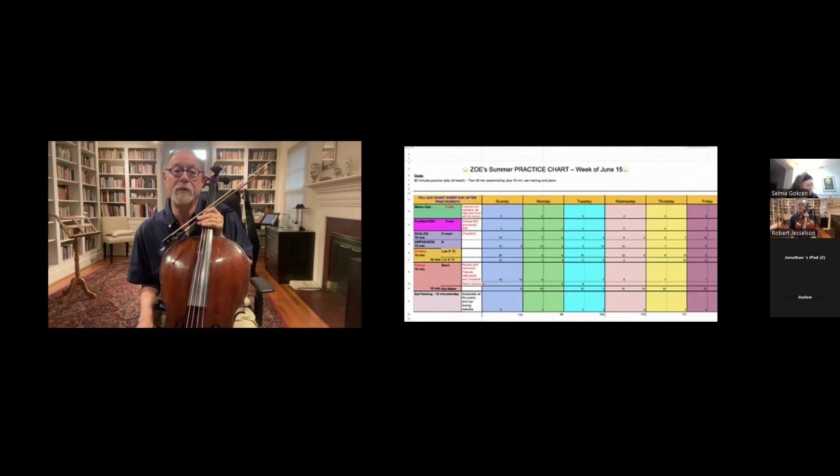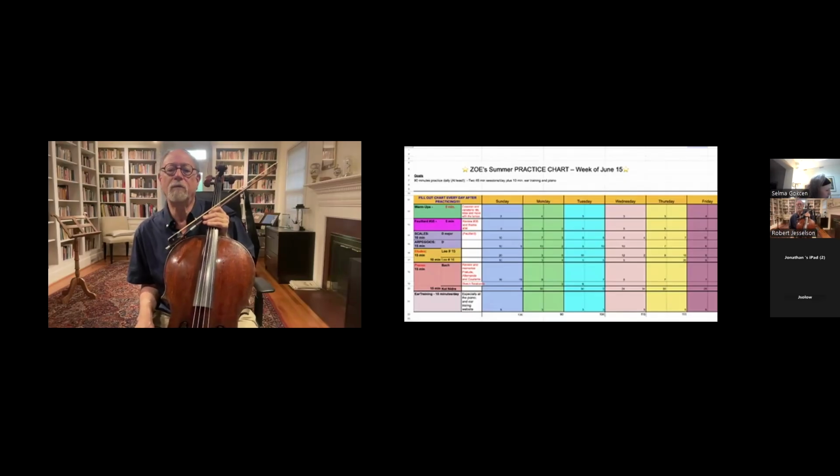That way I can even take a look during the week to see how students are doing and intervene if necessary. So I'll say, please spend more time on your etude and less time on your Fourier exercises or something like that. So here's an example from my granddaughter, Zoe, who's a cellist in high school in Toronto. She's supposed to do 2 45-minute sessions a day. You can see each day is divided into 2 there, working on warm-ups, scales, Fourier etudes, Fourier exercises, 2 etudes, and 2 pieces. At the bottom, it automatically adds up the time.